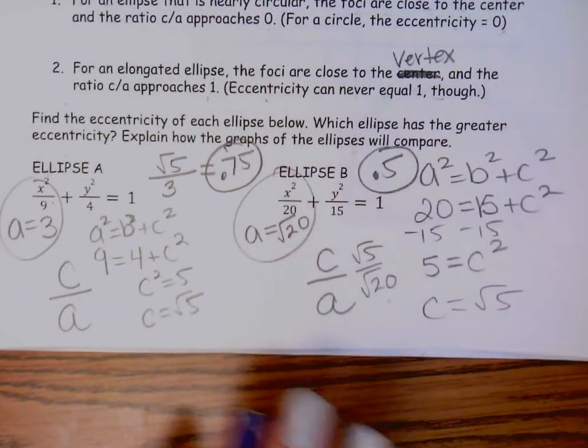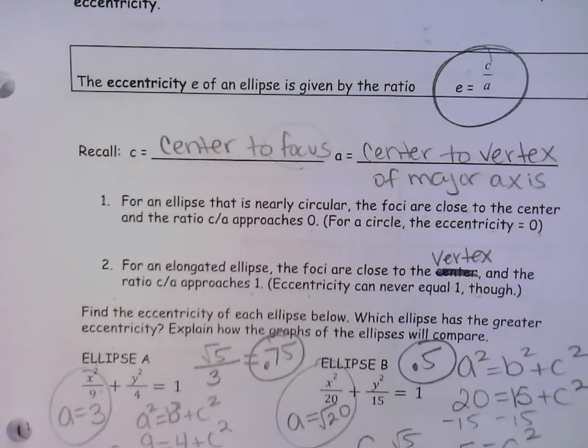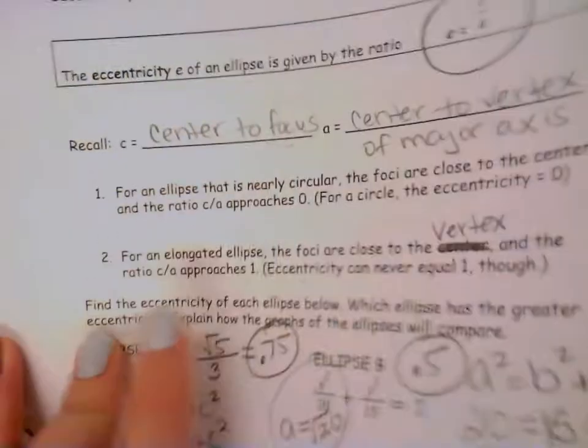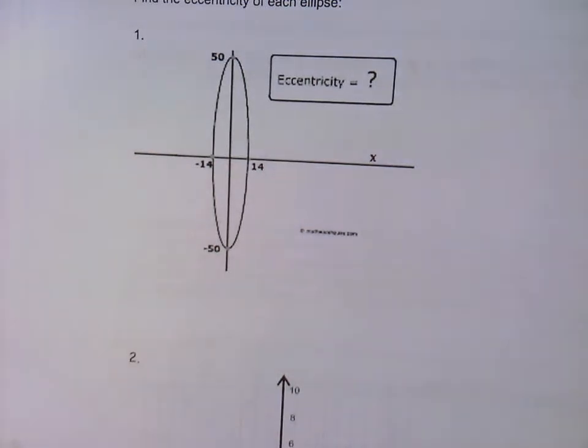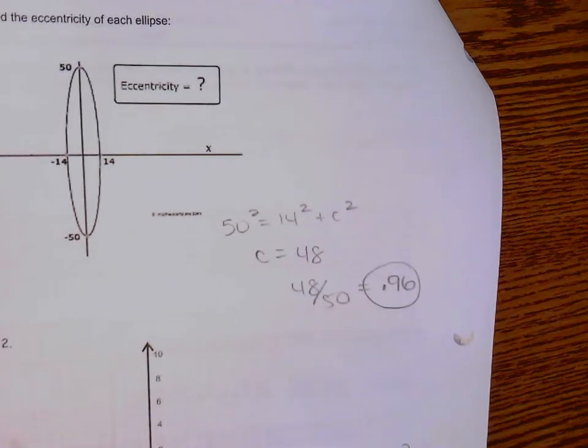So eccentricity is kind of another formula that you've got. C divided by A. And if you understand eccentricity, you understand why you're using C and A as your ratio, right? Because it's how stretched out you are on that major axis. So try these other two examples on the back page. So find the eccentricity of the ellipse. They've labeled some points for you. You're going to have to figure out your A value and your C value to figure out the eccentricity. And here are the answers to the eccentricity problems on the back.